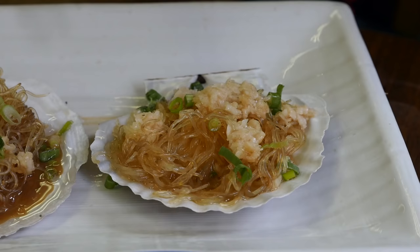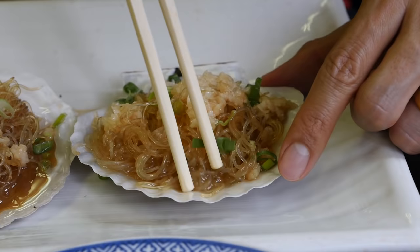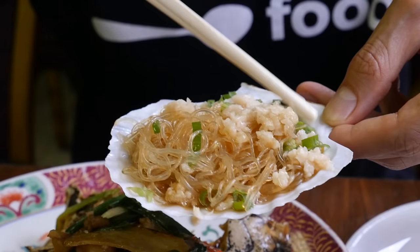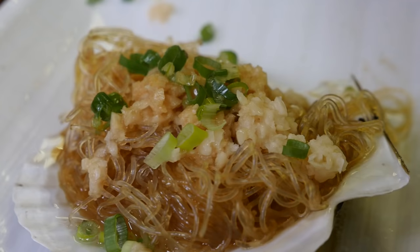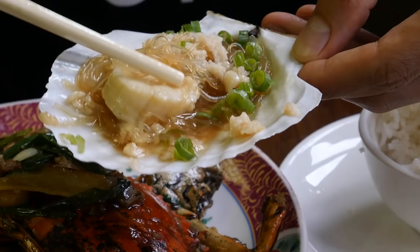Since the scallops have just arrived fresh from the kitchen, I'm gonna eat it immediately. It's topped with mung bean noodles. I'm guessing that's garlic, there are green onions on here, and I'm not sure exactly how the scallop is prepared. I think it's still attached down there below. Maybe I'll pick it up and slurp the noodles first, and then eat the scallop. I want to make sure to get lots of garlic. It's a really strong garlic flavor, but at the same time it's not like a burning garlic flavor. It's not too salty, just so delicately flavorful. And here's the scallop — it is detached. Oh wow, it is just absolutely superb. I'm just gonna eat that all in one bite.